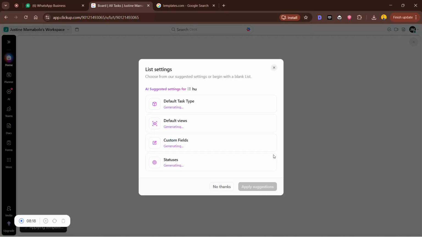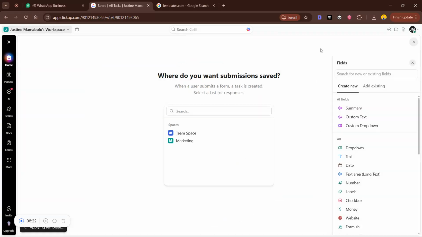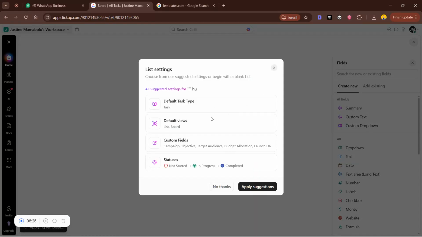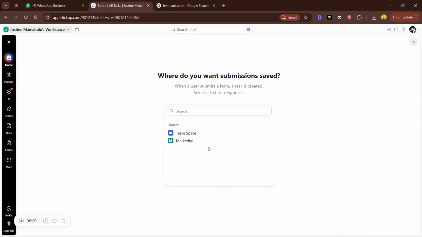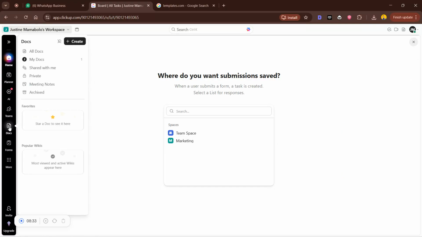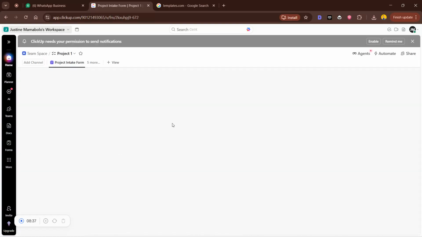I'm sharing it with the team, of course. So with this one, you can edit and add. It has suggestions, so you can just simply say no thanks, and just okay. So we'll just assume that we created one, right? We created the forms. We will look at the forms that we clicked before, which is this one.